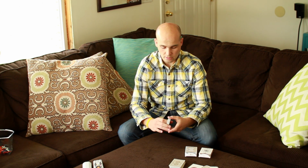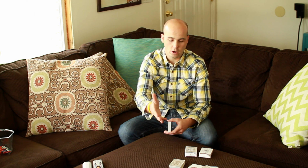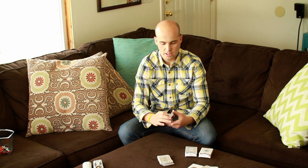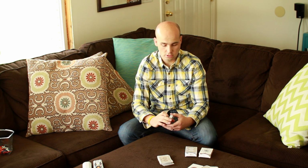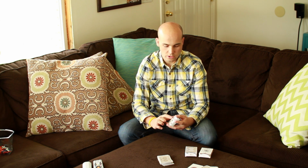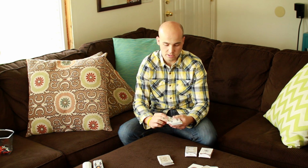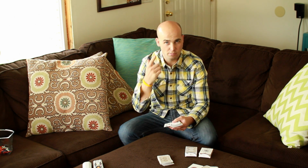until they feel comfortable that card's lost. And then what you do is you switch decks, and you say, you find your card in my deck, so they're going to go find their card in your deck. And then you say, I'm going to find my card in your deck. And so then what I do here is I take a look, it's a heart, so it should go heart, the next one will be a club. I got 5 of hearts, 2 of clubs, and then it's just going in reversed order, diamond, spade, heart, club. And I say that in my head as I'm going through it. And that way I see where there's an inconsistency in the order.